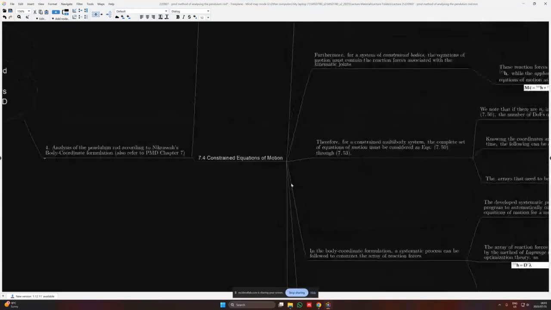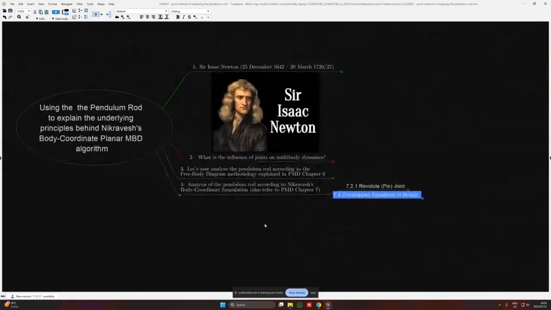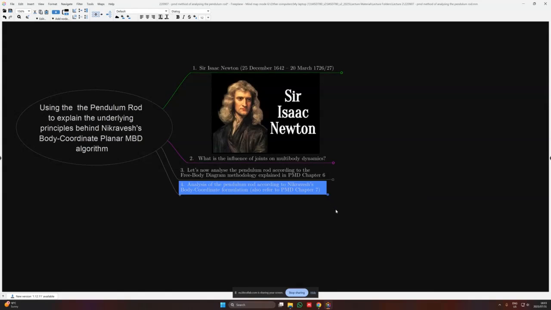All right, so I think that then concludes section 7.4 and also section 4 of our first lecture for the pendulum rod example. So perhaps just to reiterate, the equations that we looked at over here, the derivations, are going to be applied purely in a computational manner. So they are already applied in the DAP-BC workbench. We're essentially just going through it to understand the underlying principles, to understand what parameters are important and what we can do to essentially alleviate the computational efficiency of our system.